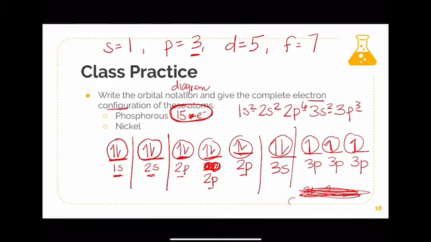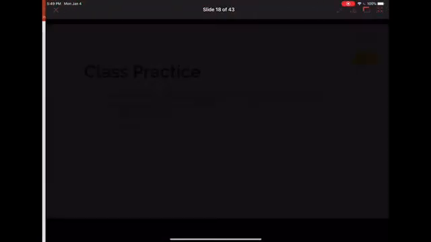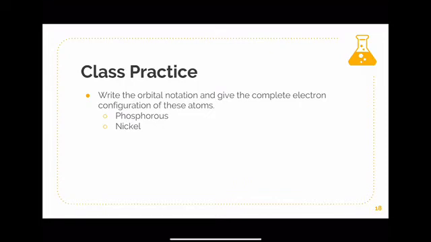Now, let's try it for nickel. I'm going to have to erase all this, okay? Let me just touch on one more thing again. You see that in S I did 1 line, in P I did 3 p orbitals. If I had gone up to a D, I would have done 5 lines to fill those orbitals that way. If I'd gone up to an F, I would have done 7 lines, okay? I'm going to explain that a little bit more thoroughly in a minute. But let's look first at nickel. Now, I'm going to have to close out of this to be able to delete it. Okay, there we go. So let's look at nickel.